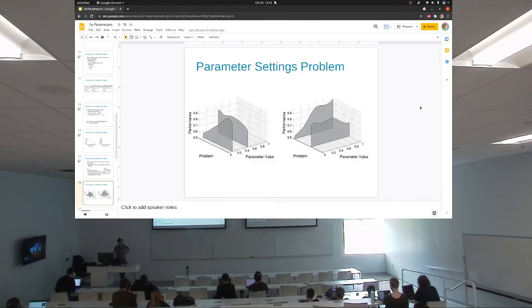Okay, so parameter setting problem. If we change the problems, but we fix the parameters, imagine, this is kind of hard to visualize because of the context of the problems, but if we're modifying which problems we're using and we fix the parameters, some parameters work better on problems at that end of the spectrum versus that end of the spectrum.